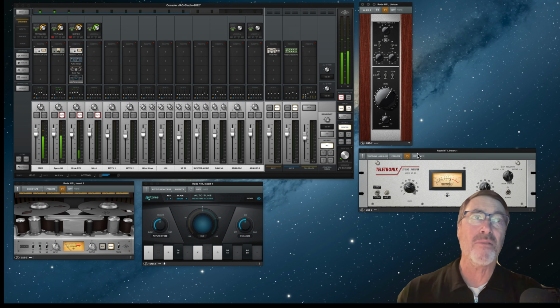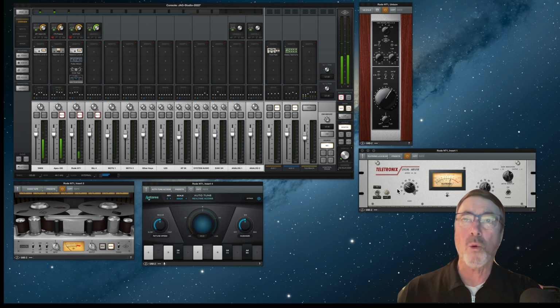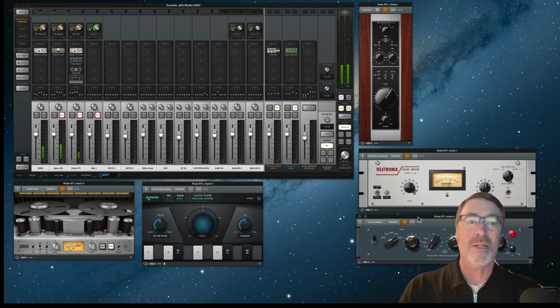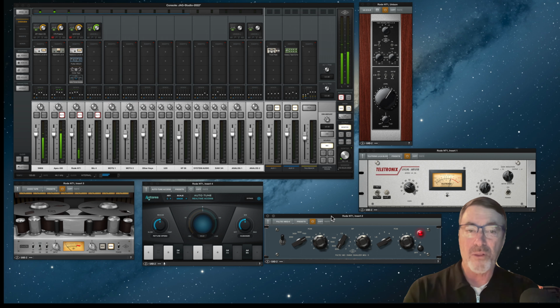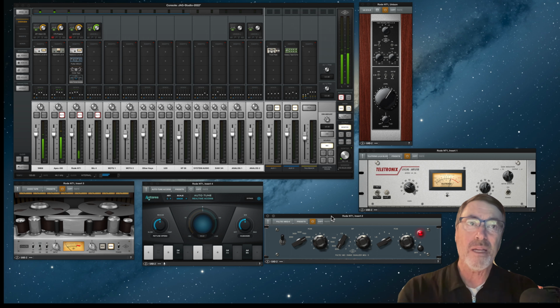And then from there, I've got an LA2A. I'm using the LA2A Silver with a minimal amount of initial compression just to get a good quality vocal recording. And beyond that, I might use the Pultec EQ. It depends on what microphone I'm using. Really, the only EQ I add on the way in is to compensate for the characteristics of different microphones. If I've got a microphone that's particularly harsh at the high end, I might cut off some of the high frequencies, and I may roll off some of the low frequencies on a microphone just to narrow the band.